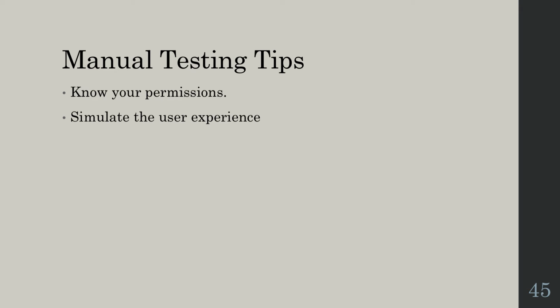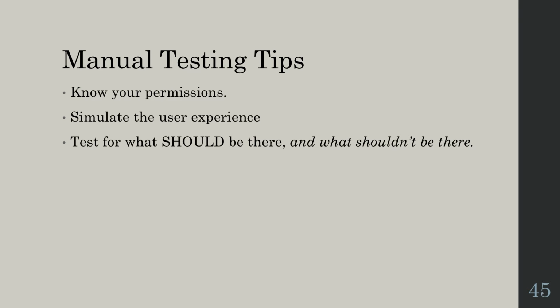So my tips for surviving manual testing without descending into chaos: one, know your permissions. Like, what kind of user accounts do you have? What can they do? What can they not do? Simulate the user experience as closely as possible. It's great if it works on your local computer, but nobody cares.